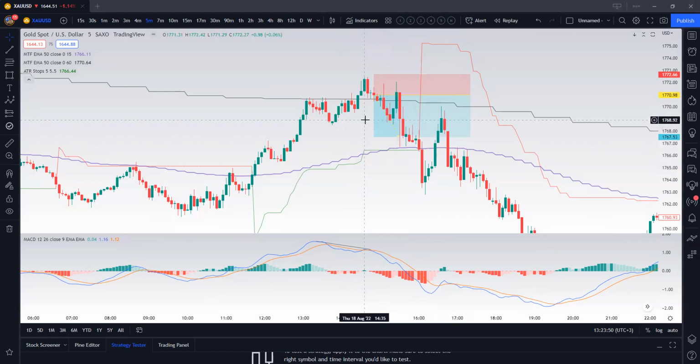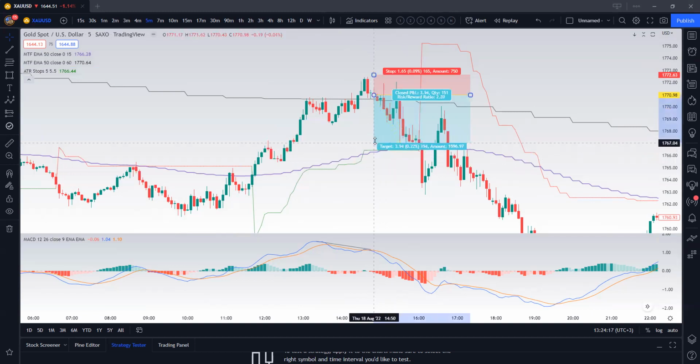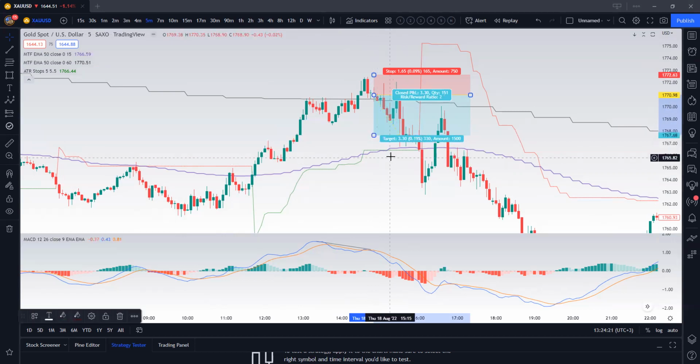But if the ATR stop was somewhere around here and we haven't hit our target, then we need to go break even once the ATR stop has been touched. For that, this makes you be able to identify a possible retracement for this moving average, which is the ATR stop, which is looking green. And as you can see here, we have hit the target, but the ATR stop was already far enough for us.